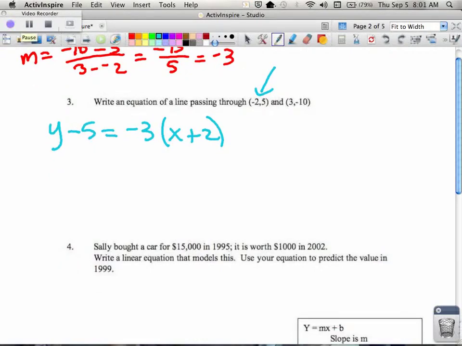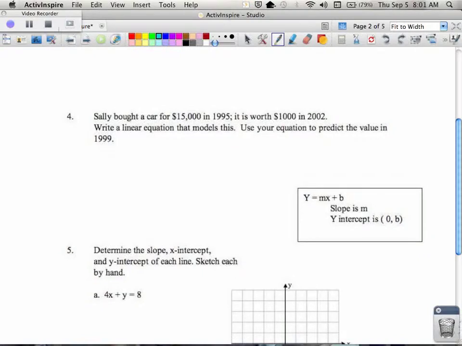So in the problem number 4 down below, when we're trying to figure out which one's the independent variable x and which one's the dependent variable y, we look at what the question asks. It says use your equation to predict the value of the car at a certain point in time. So this value that I'm talking about, which is the dollars, that's going to be my y value or my dependent value. It's going to depend on the age of the car. So when I write down ordered pairs, it's important to understand that so I know which order to put them in because I'm looking for the y thing.